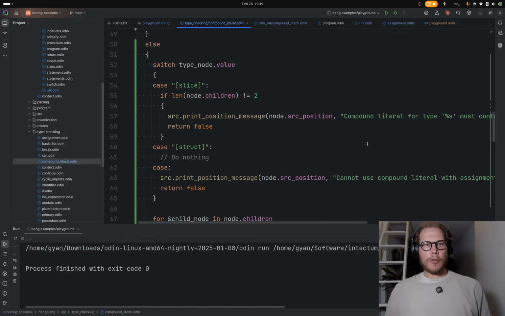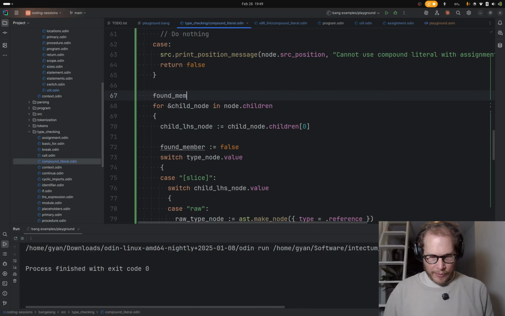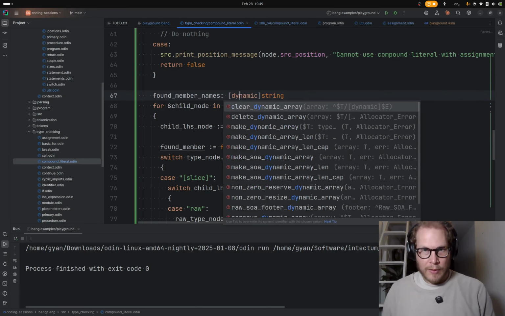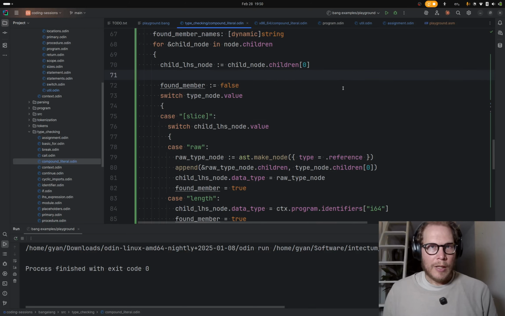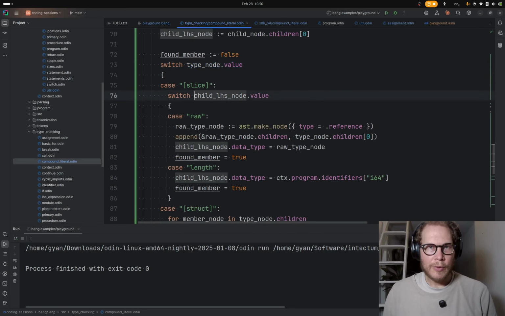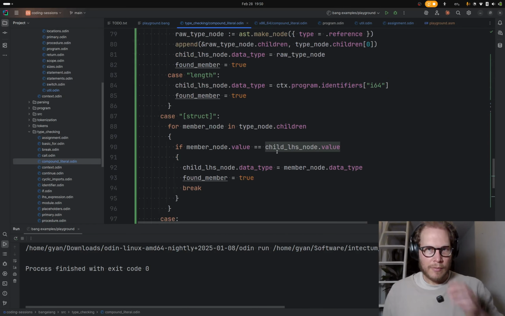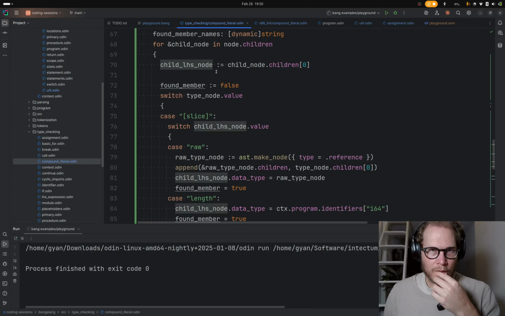Yeah. So in this loop where we're going through the children, I guess we need to do found member names, which is a dynamic array of strings. And each time when we come in here, so child LHS node dot value, that seems to be the name, the member name, which we have here.